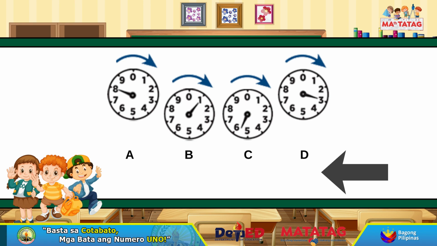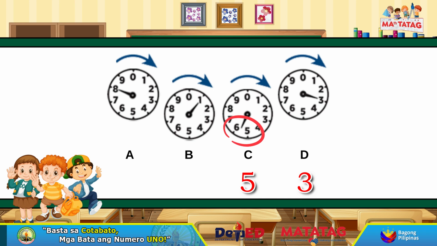Start reading from right to left. Name each dial if you need to. Dial D. Since the pointer is directly on 3, record 3. Dial C. Record 5 since the pointer is between 5 and 6. We will choose the lower number, which is 5.